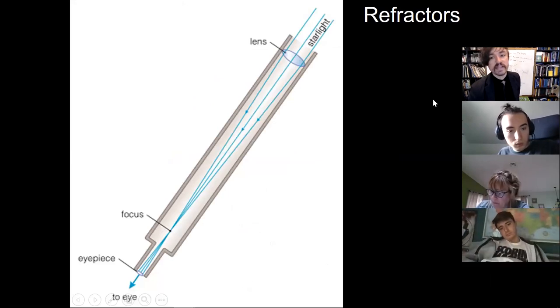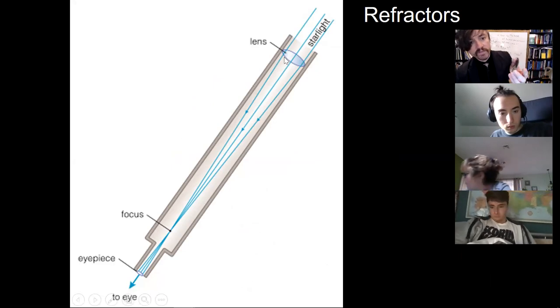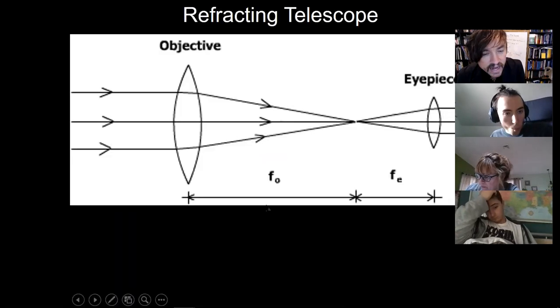There are many different telescope designs, and we really don't have time to get into all of them. But the type of telescope that you're going to build today basically just uses two of these convex lenses. One of them is called the objective lens, and that's the lens that gathers the starlight. The other lens is called an eyepiece, and that's what your eyeball looks into. And at its most basic design, there's an objective lens and an eyepiece lens.